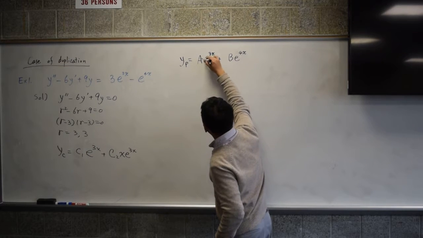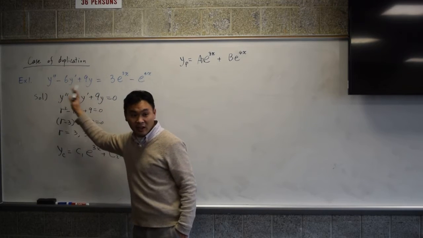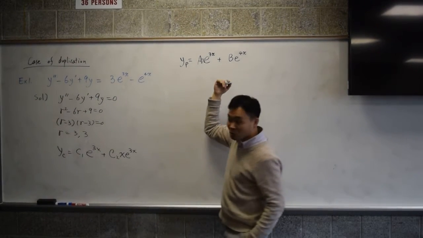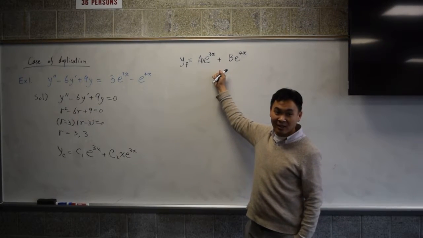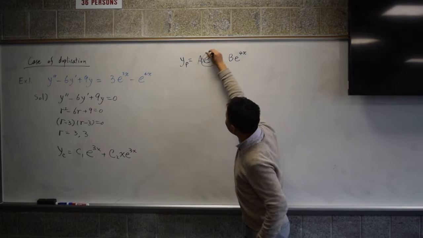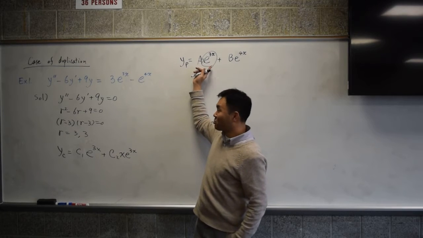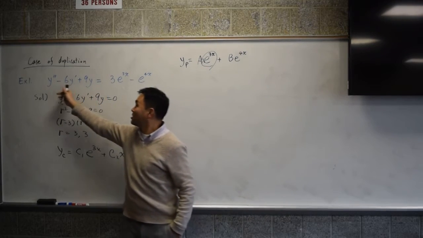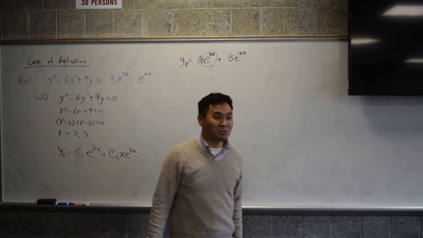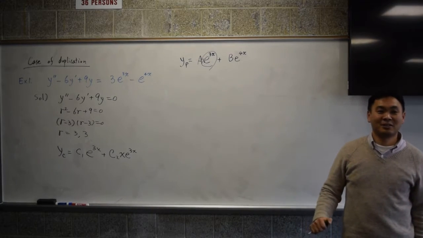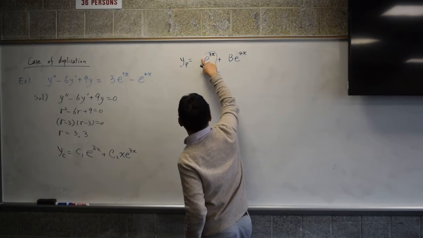You multiply by an x so that it becomes stronger against the differential operator on the left side. However, this will still fail. Why? It's still in there. x times e to 3x is still in the complementary solution. So this is still not strong enough. This will still be killed if you plug in the left side. It's going to just become 0. So what do you do then? Multiply by another x. Just keep making it stronger by putting more x.